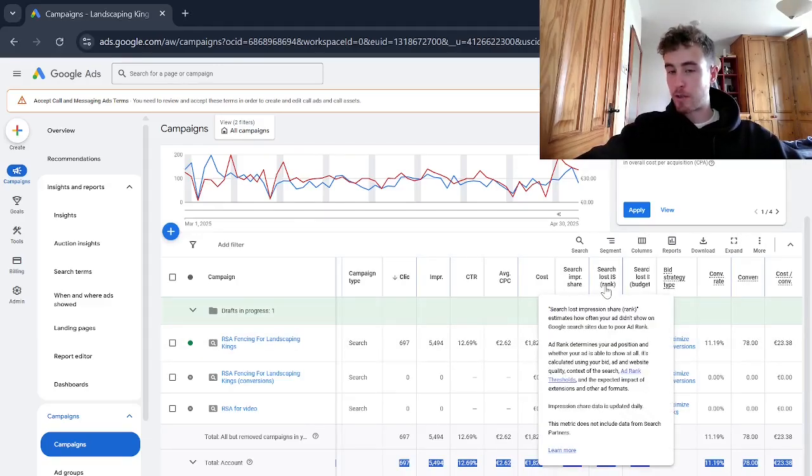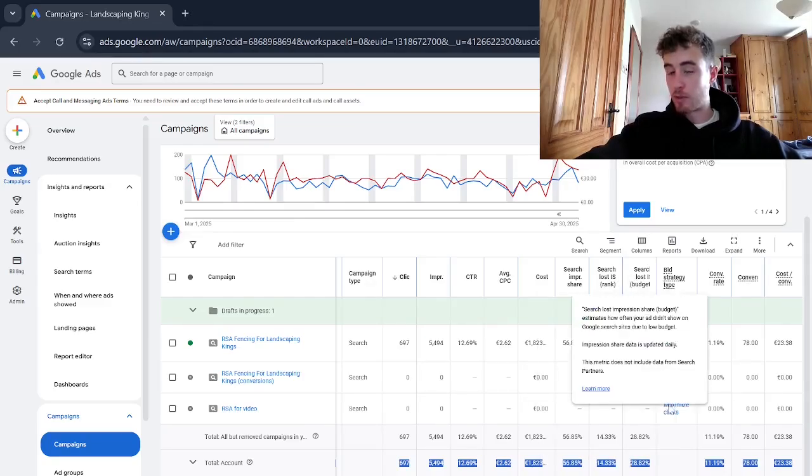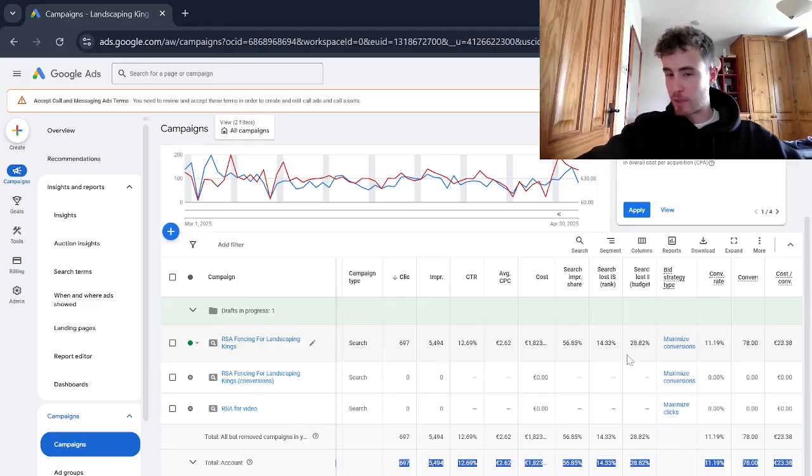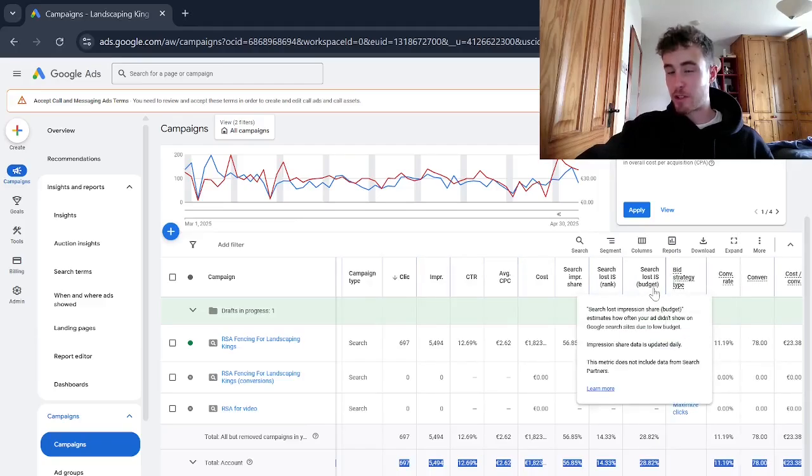But what you also want to do is pull up your columns for search loss impression share due to rank and also due to budget, because those are the two reasons you'd be losing out on impression share in the first place. Because you can see here that your search impression share, search loss impression share due to rank, and search loss impression share due to budget will always add up to 100%. So for example here, if we simply had a much higher daily budget, if the company allowed for that, they would have a much closer to 90% impression share by adding an almost 30% extra impression share to their current total.